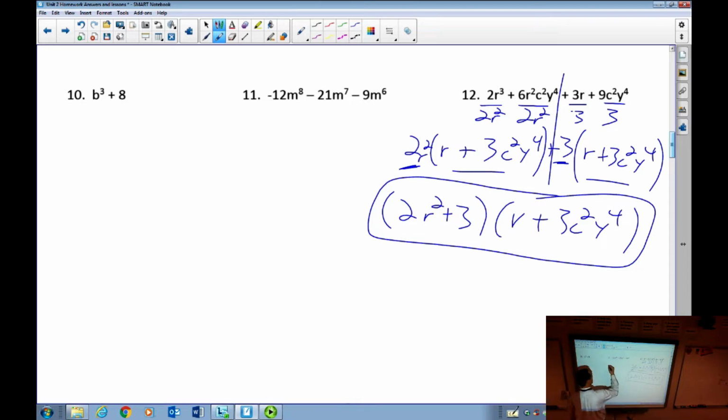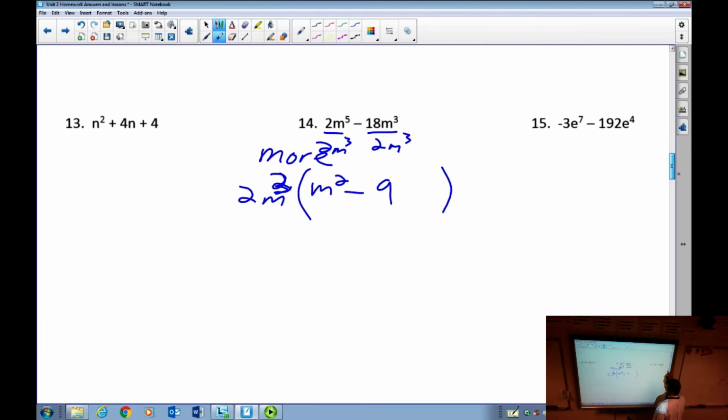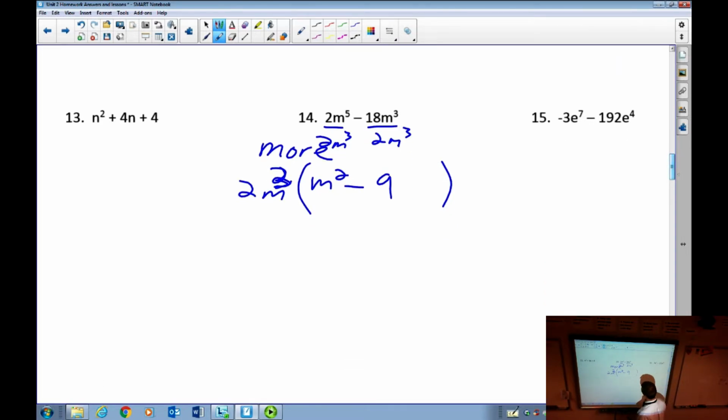Number 11 is just like number 2, so see number 2 back on that other video. I'm thinking you want to pull out the greatest common factor, make sure it's negative. So like a negative 3m to the 6 is probably just to get you started there. And that'll help you out. Number 10, so you could see up above at number 9 and number 8. I'm good there. Number 14, we need more than that.